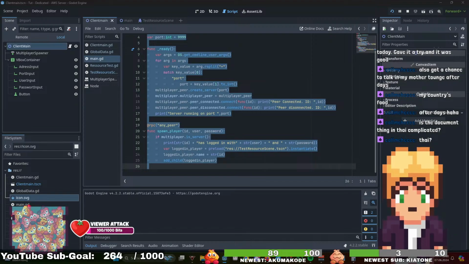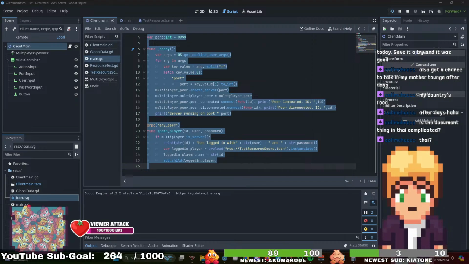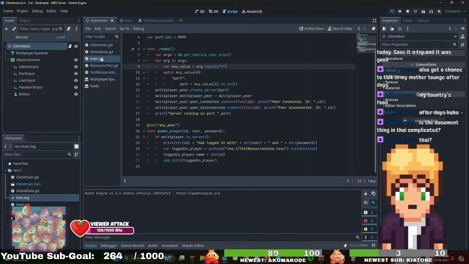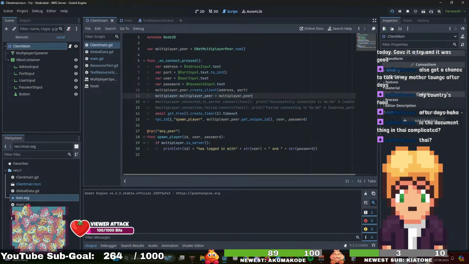Here we will say actually the same. Client main auto spawn list player. Save it as client main. Also we need to add the script here. A script create. We will copy this script. Paste it here. So we have all set, every data what we have here we have there too, except a global data.